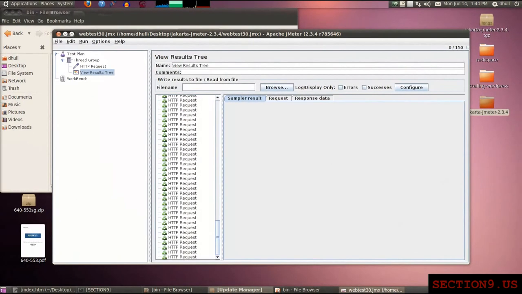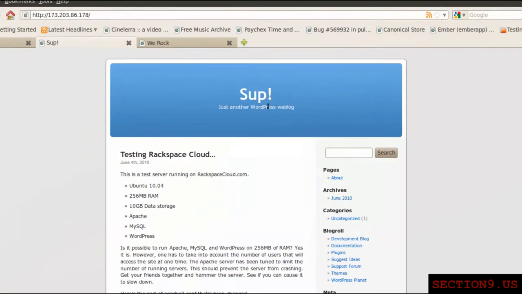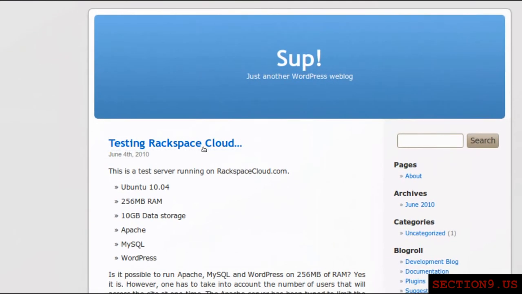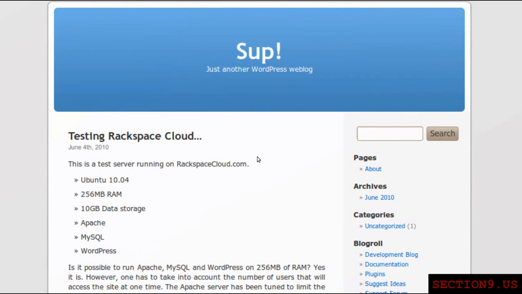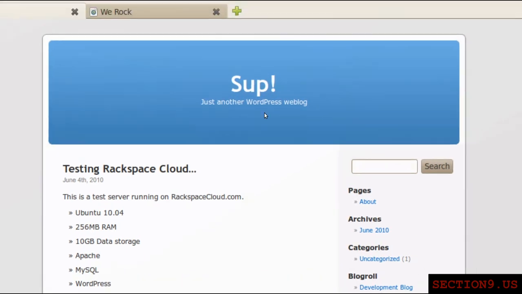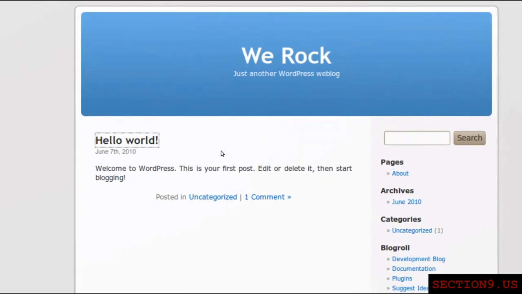And if I go back to the actual website itself, can I actually move around in here? And I can. So this tells me that when I migrate Section 9 over to rackspace-cloud.com, I need a server with a modified Apache config, because it seems to me that I can actually run on a server with 256 megabytes of RAM, but it must have that modified configuration, because if I leave it with the default configuration and I get a lot of users, it's possible that the server will crash.